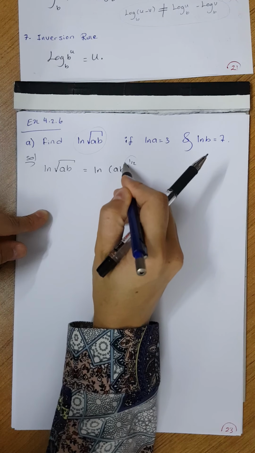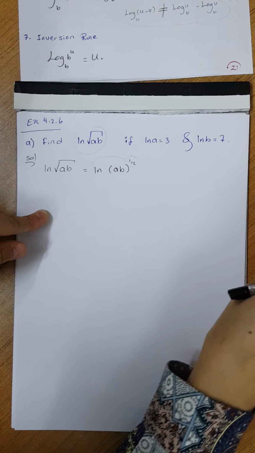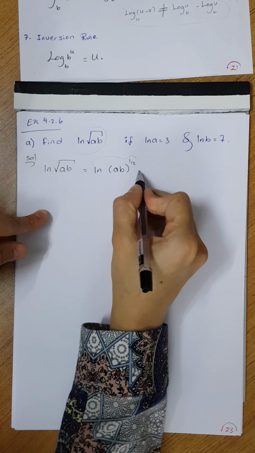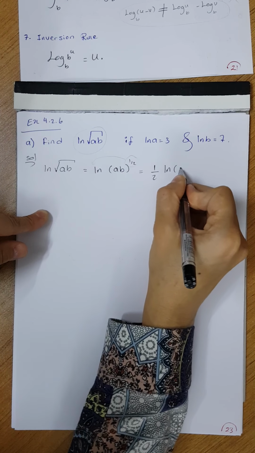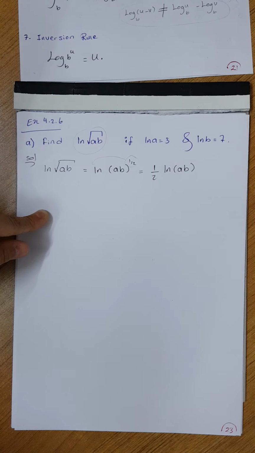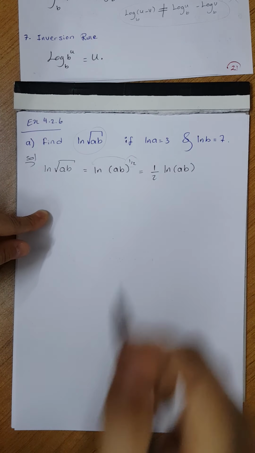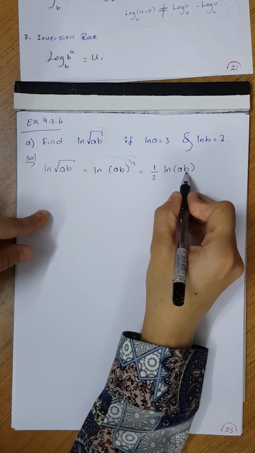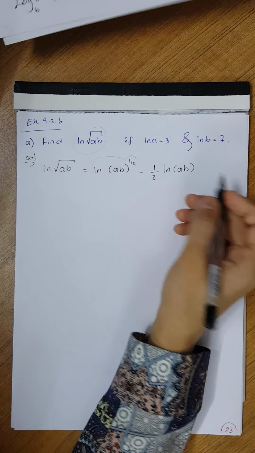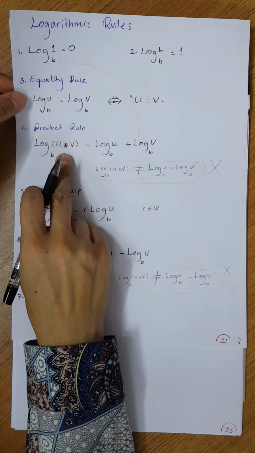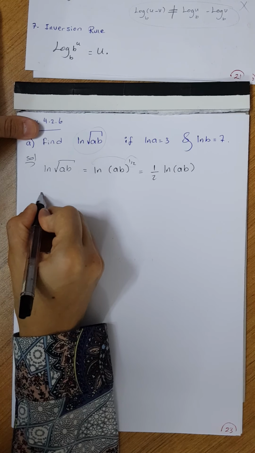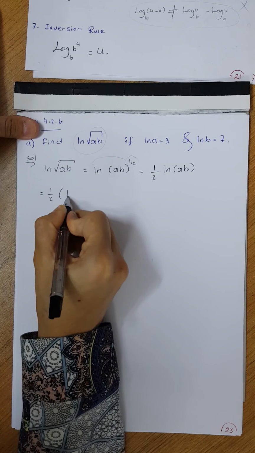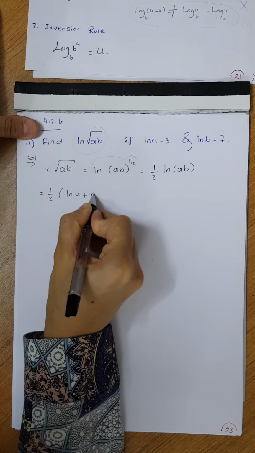Power comes to where when I'm calculating logarithms? It is coming in front of the ln. Ln is again a logarithm. That's why I'm bringing it down. So that will be 1 over 2 ln of a multiplied by b. Okay? Now, this is multiplication between them. And I know that according to the product rule of logarithmic functions, product changes to what? Changes to addition. So that one is equal to 1 over 2 ln of a plus ln of b.